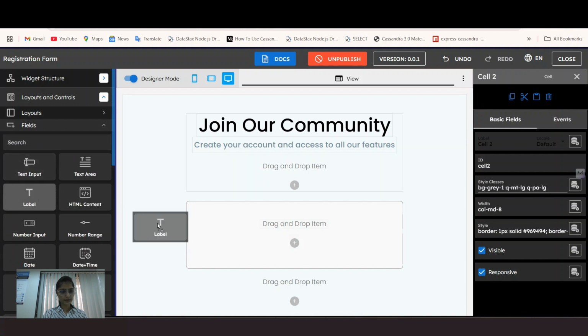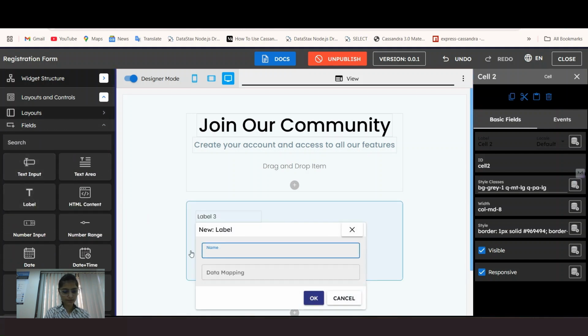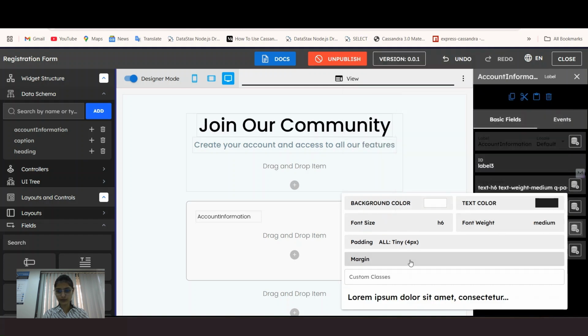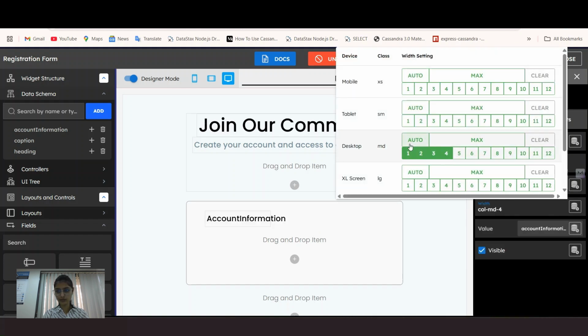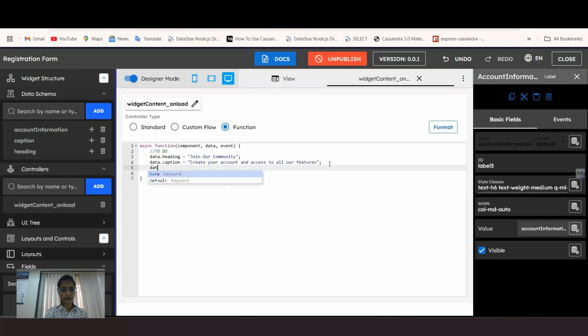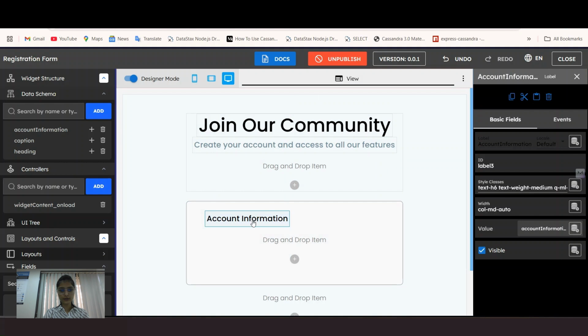For that, drag the label. And you will view the data which is now bind to the label, particular account information label as per the prototype.